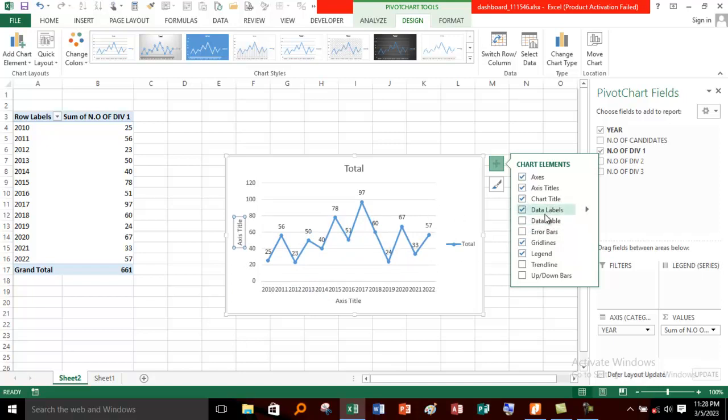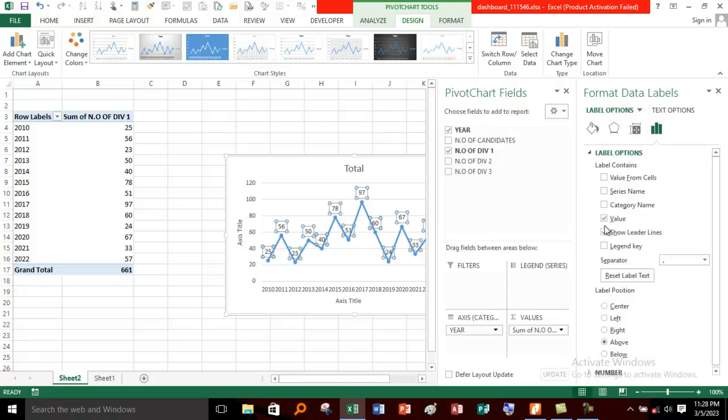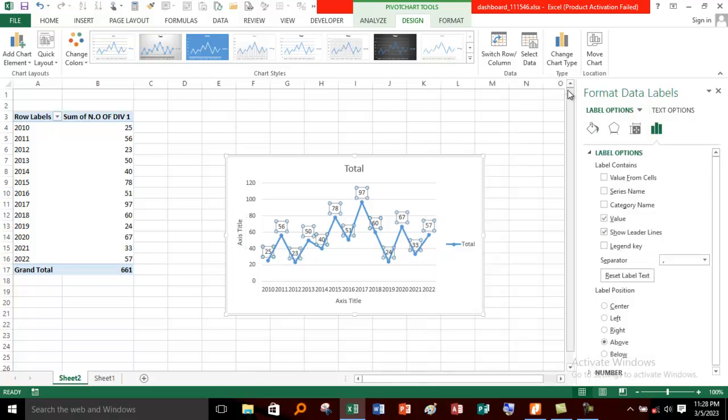For the data labels, I'll come here to more options. They should not show the category, let them show the values.